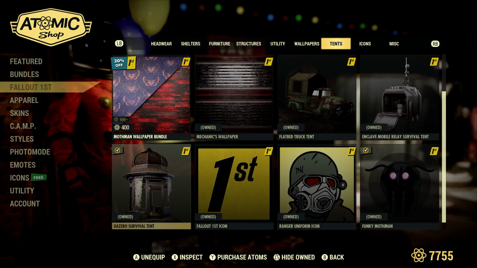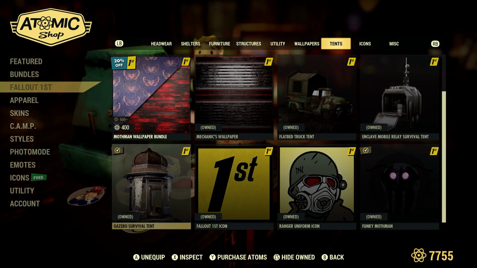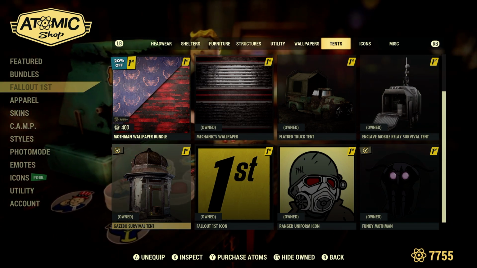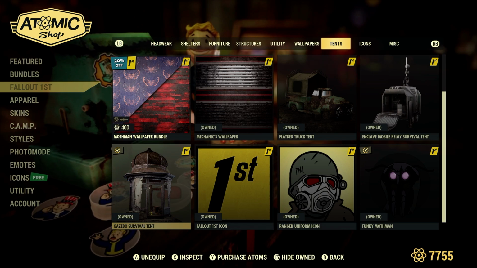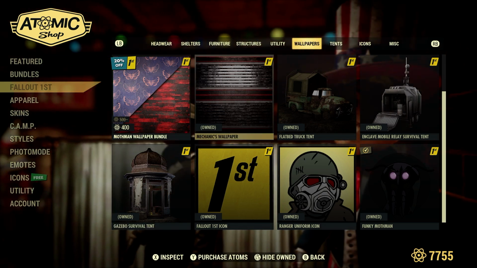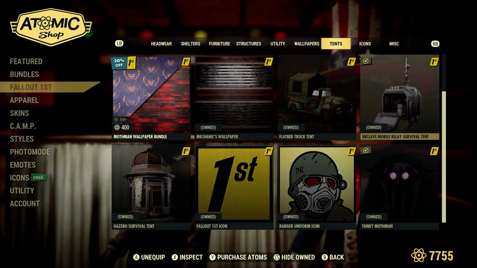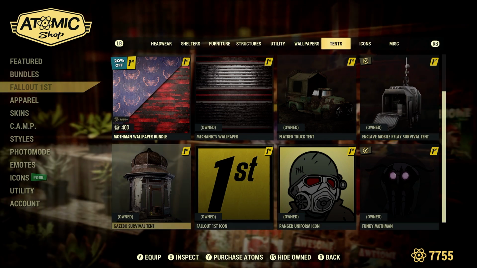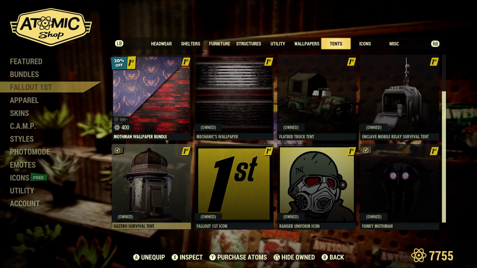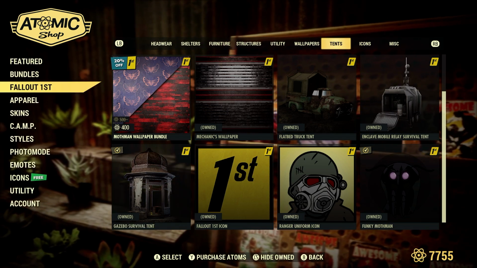So in order to equip it, you have to make sure that it has the check mark in the top left-hand corner of the little box, okay? So you see how I'm on the Gazebo Survival Tent. We're going to unequip it. See how that check mark goes away, okay? And this is where you would equip. Now, you can only equip one survival tent at a time, okay? So let's go ahead. We're going to equip the Gazebo Survival Tent, and now let's back out.